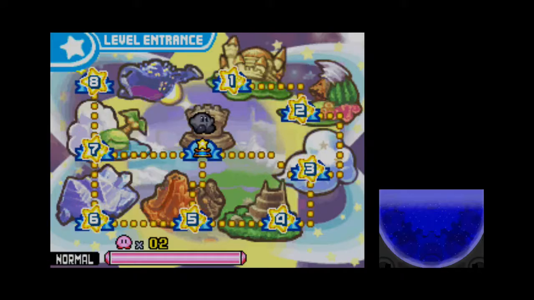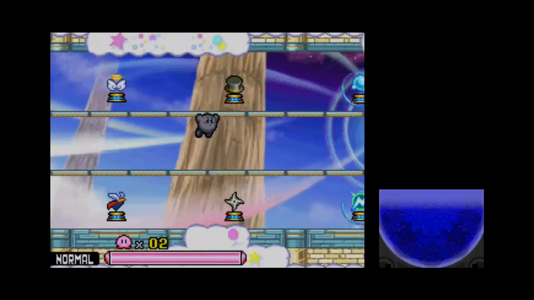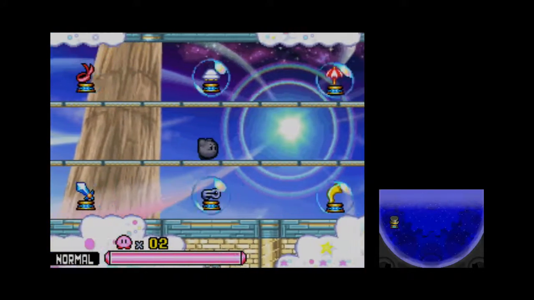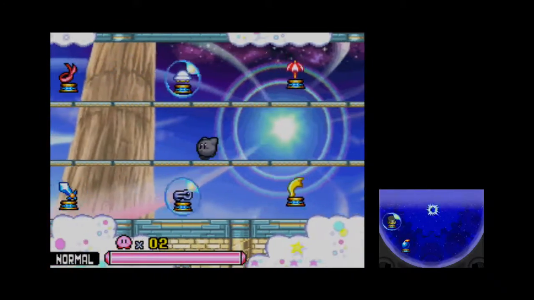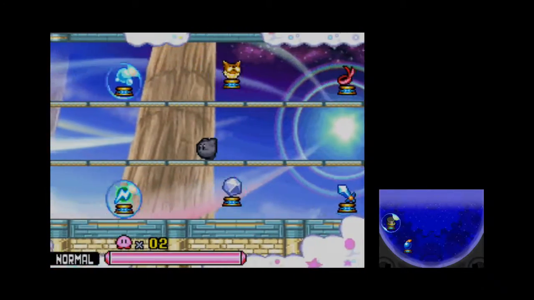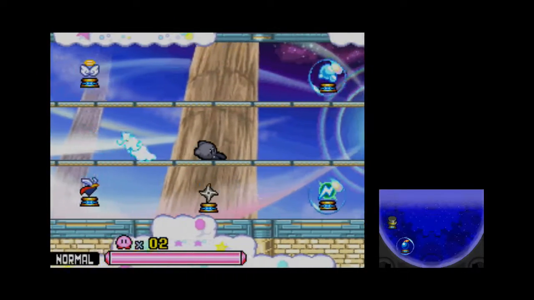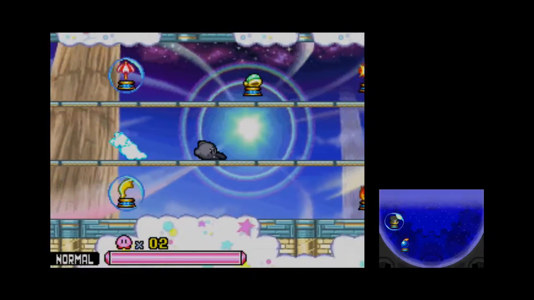Alright, so this room. This room is pretty interesting. We saw this in Boss Endurance as well. This room actually allows you to pick any copy ability in the game. Alright, and something that I never showed off was Bomb's scroll. So I'm going to go ahead and... Where's Ice? It's hard to do, but it could slide on top of drop-through platforms.